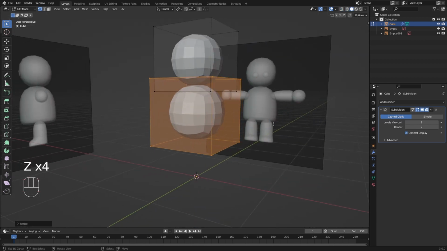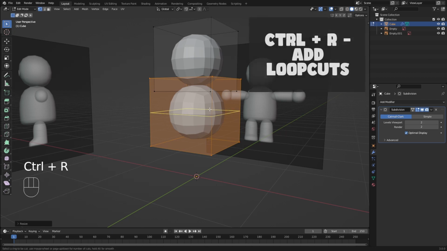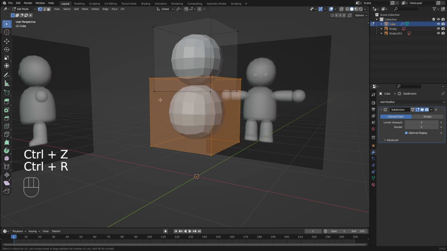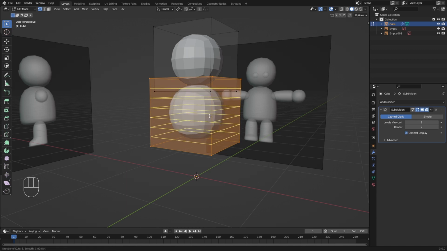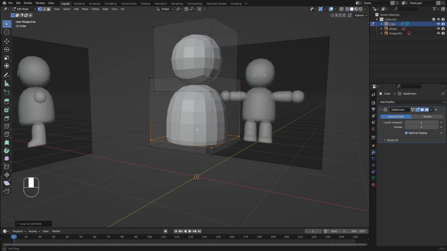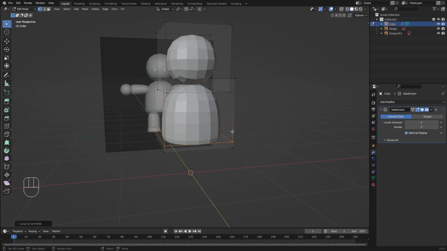And to get this little nice cone shape, we can use Ctrl R to add loop cuts. This is a way of adding more geometry. So if you press Ctrl R and drag around the object, you can see where the detail will be added. And using the scroll wheel, you can change the amount of loop cuts that will be added. I'll just be adding 1, and then we'll just move it down and left click to place it right there.